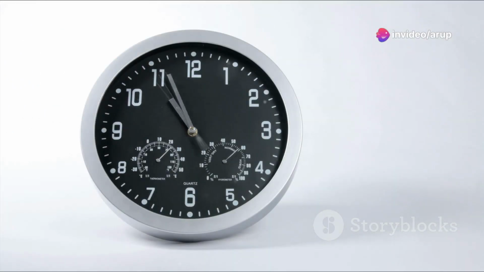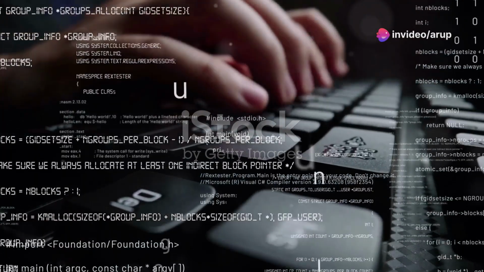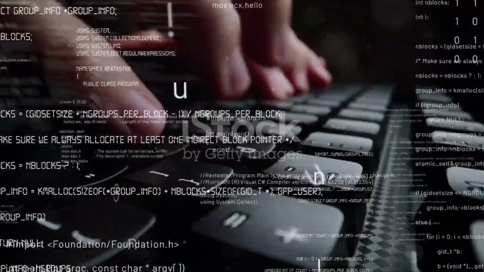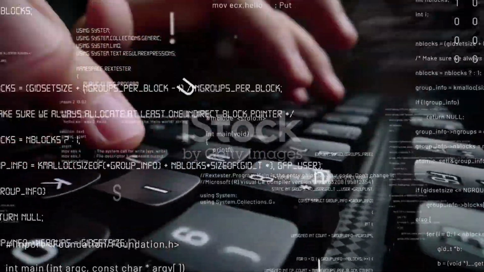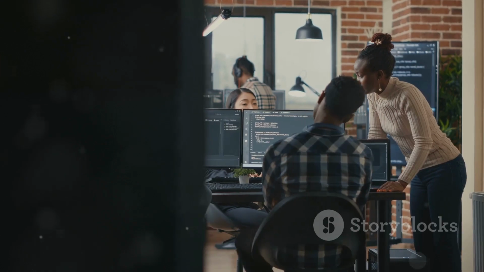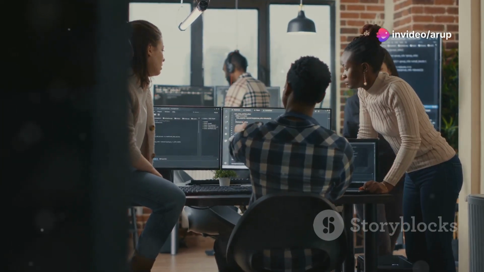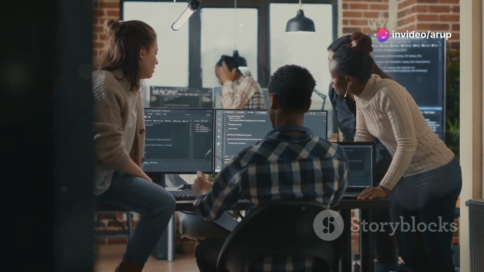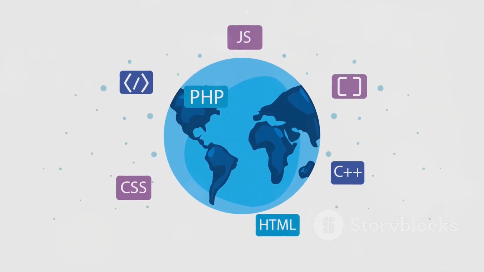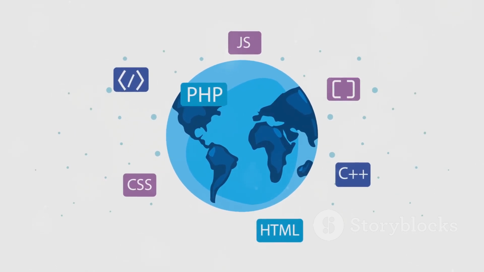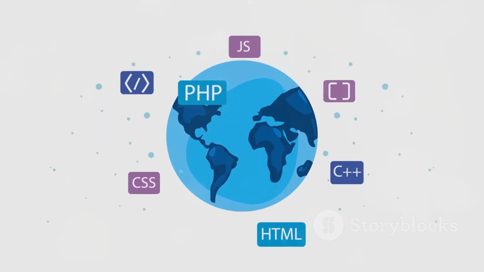Okay, so let's rewind the clock a bit. CodeIgniter's been around the block, first appearing on the scene back in 2006. Developed by Ellis Lab, it quickly gained a reputation for being lightweight and easy to use, especially compared to some of the bulkier frameworks out there. We're talking about a time when PHP was still finding its feet, and CodeIgniter swooped in with a more organized way to build web apps.